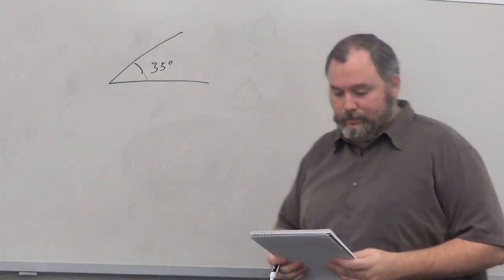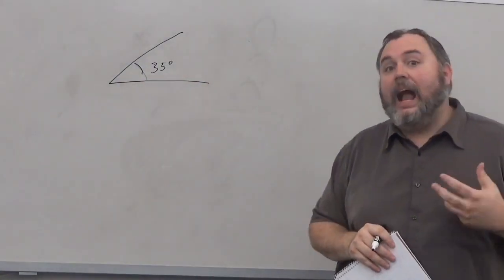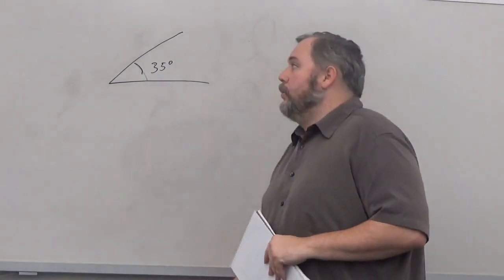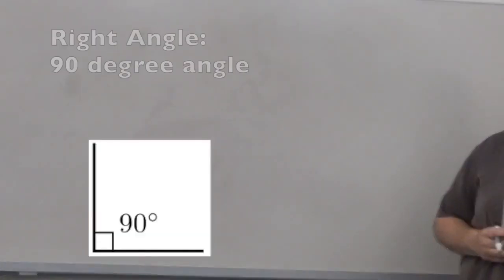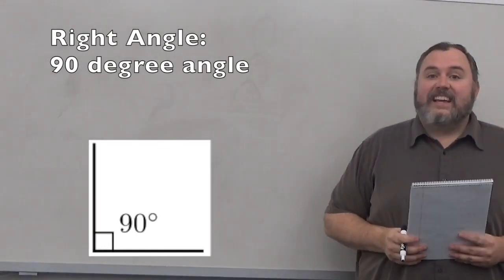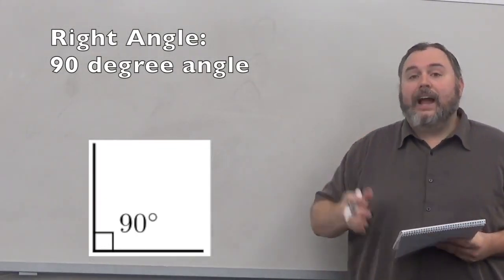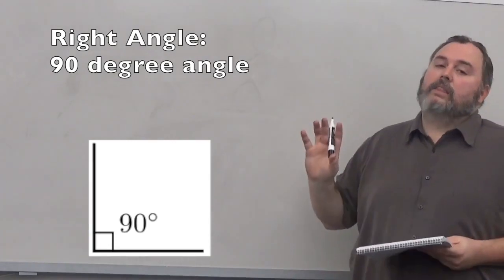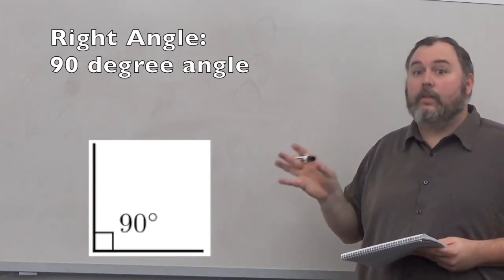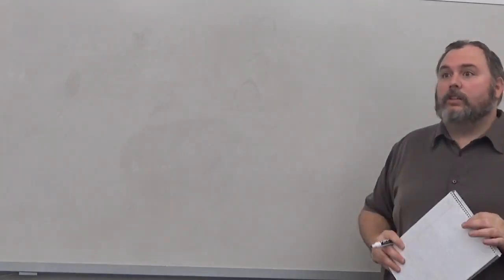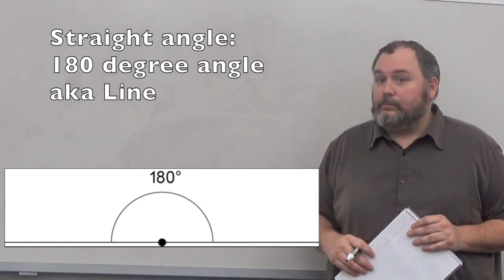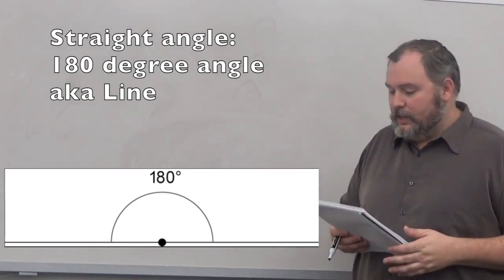Okay, that's pretty straightforward. Now, there are some special types of angles that are based upon how many degrees are in that angle. So I'm going to show those to you on the board right now. The first one is a right angle. A right angle is essentially where the 2 sides are 90 degrees apart. Okay? This is a very important angle. Almost everything that we will be doing is based upon how this angle works. The next one is what we call a straight angle. Let's just call it a line. A straight angle and a line are the same thing. And a straight angle has 180 degrees.